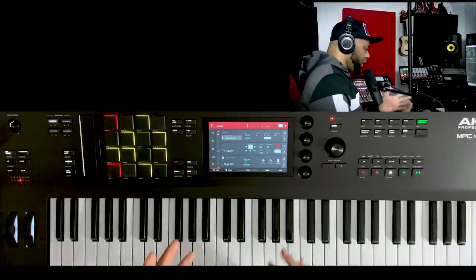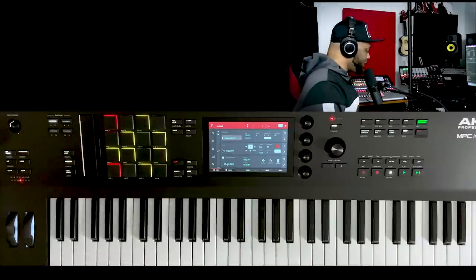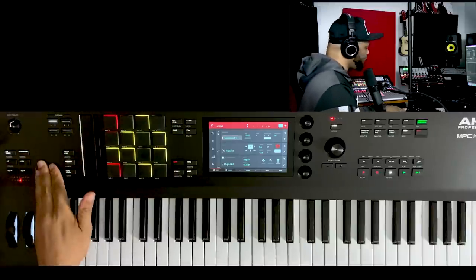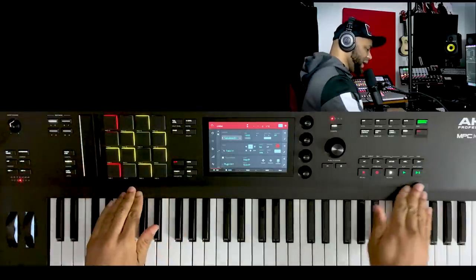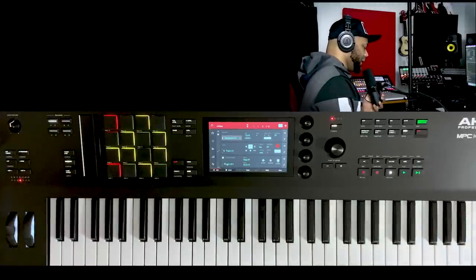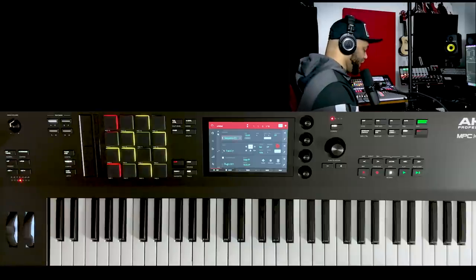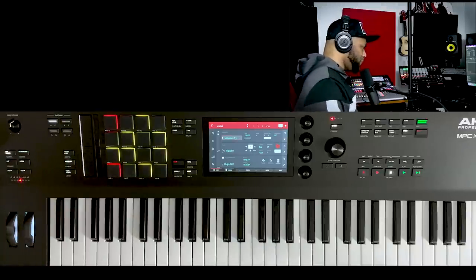All right, so here we are now in front of the MPC key. And I must say, I really do like this keyboard. I do like the build quality of it for its price range. I think it's very, very good. Yes, it's not a metal chassis. It is a plastic chassis, but it's still very solid. I've had no issues with it as far as gigging with it, like feeling like anything was going to break or anything like that.